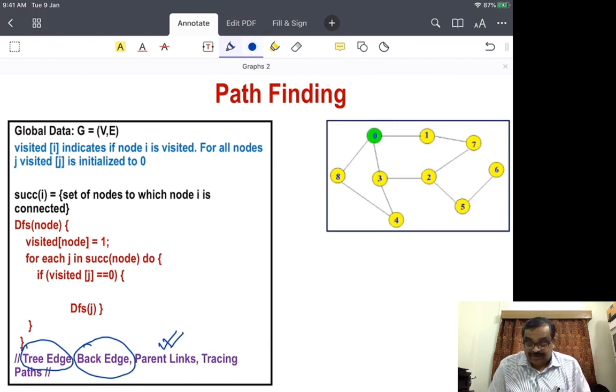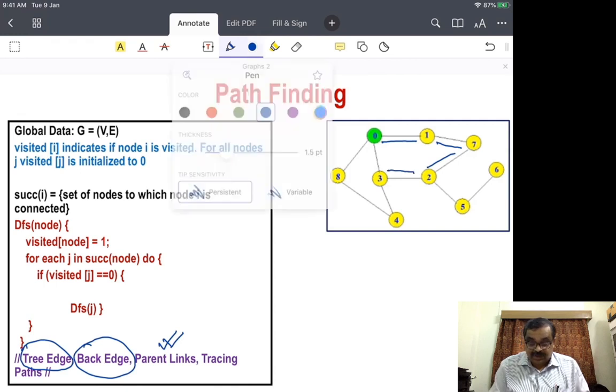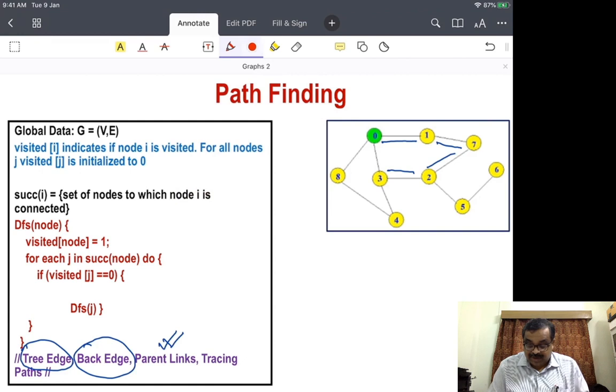So, when I am searching from this node to this node, that means when I am going from a visited node to a not visited node, then that edge is a tree edge. So, this will be a tree edge. This will be a tree edge, this will be a tree edge, this will be a tree edge, whereas once I go back here, this will be a back edge. So I'm marking the back edges by red and the tree edges by blue.